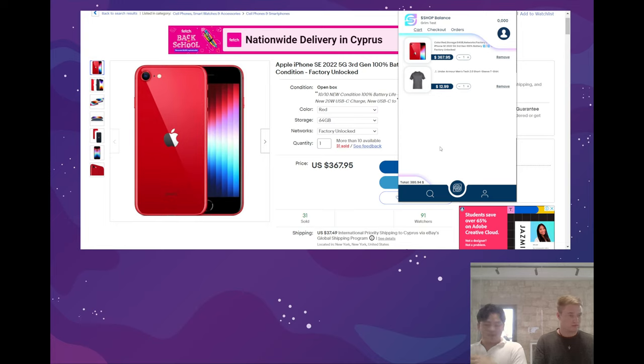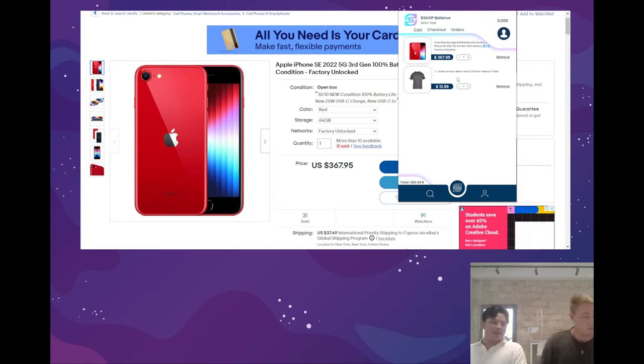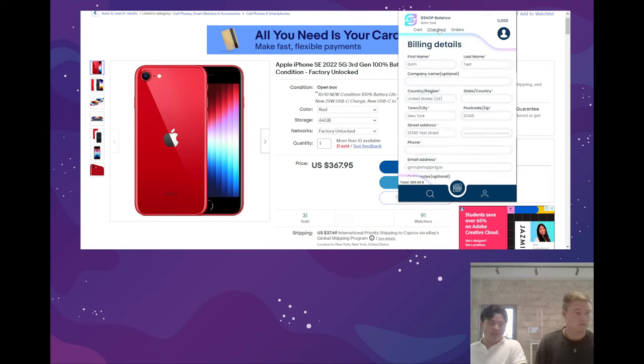What's so revolutionary about this is that it creates a level of convenience. In the States, Uber Eats and Postmates created a new level of convenience where you don't have to go out to a restaurant. This extension is doing exactly that — giving you the ultimate convenience to shop wherever you want without the hassle of signing in everywhere or putting in information here and there. You can do everything in one central hub on the extension through Shopping.io, and everything will be at your convenience.